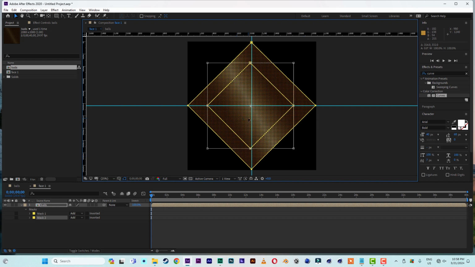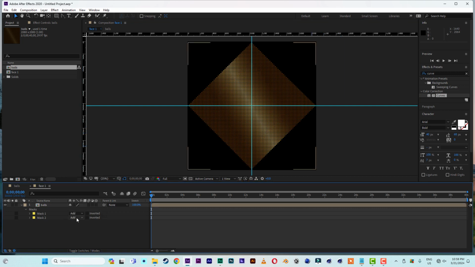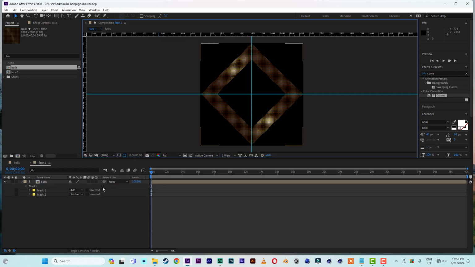So somewhere here is okay. So now you have 2 masks. So the second one, come to its attribute here, and instead of add, select subtract. You see that?